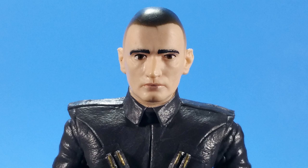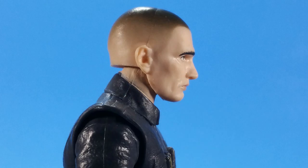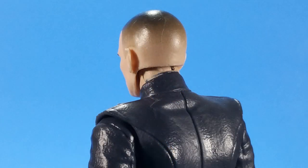Now, I don't know if it's because this reminds me of the Hasbro Marvel Legends Juggernaut sculpt from the movie, but this has a very Vinnie Jones feel to it. Maybe it's the hair. Either way, you don't like the head. It's just the look of it. It's looking at you funny. It's got some sinister stuff going on in its head. And yeah, while it's not the photo reel, it's got the G.I. Joe eyes, the kind of wonky eyebrows. I do like the fade of the hair.